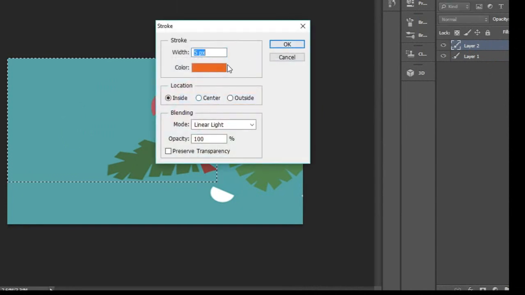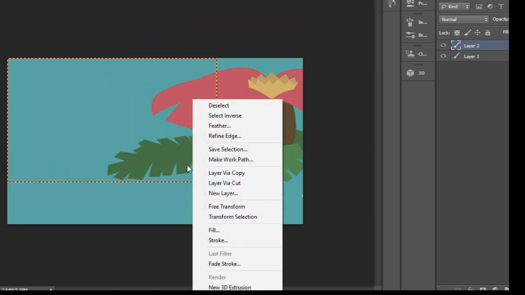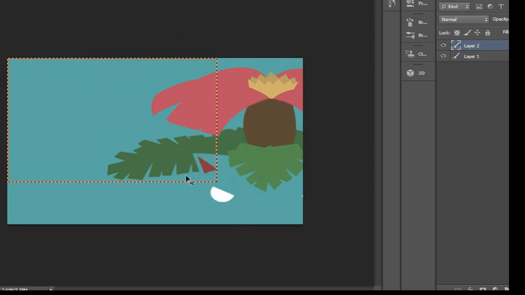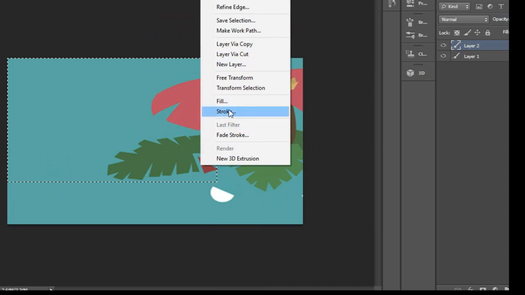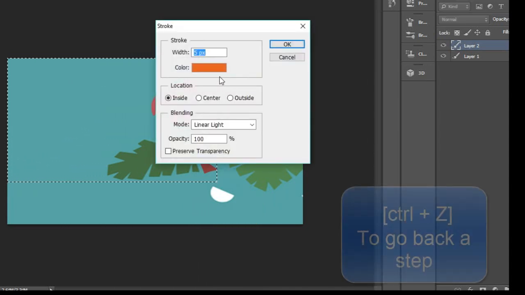Then after you pick a color and how wide it's going to be, this will happen. I'm not going to choose this color, but this just shows where you're going to have the layout. But wait a second, I'm just going to go back a little. You can press Ctrl Z to go back.